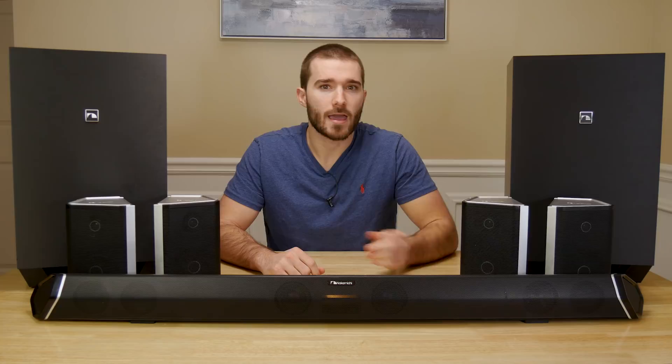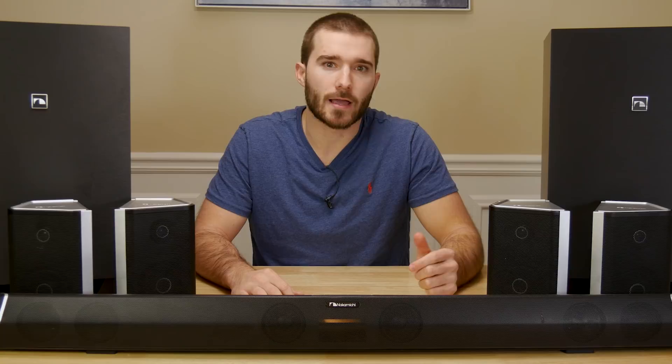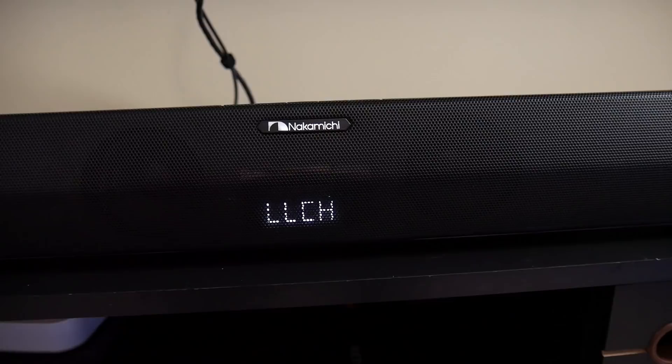In order to play music to the system wirelessly, you'll need to use Bluetooth, which is not the best in terms of quality, or stream it through another connected device. Otherwise, you can connect your device to the auxiliary input. By default, when playing music, it only plays in stereo mode — basically only from the soundbar and subwoofers, not the surround speakers. To change this, press the S or stereo button on the remote to change it to all channel stereo mode. It will now play music to the four surround speakers as well, which completely changes the music listening experience. You can hear music from all directions, and if you're big into music, you're going to absolutely love this.